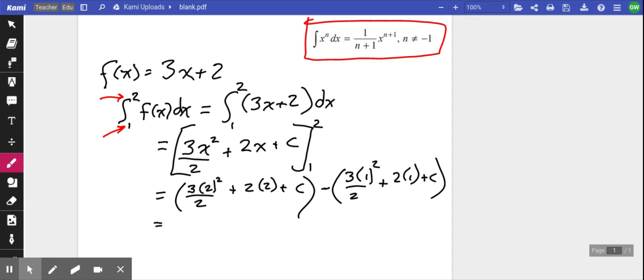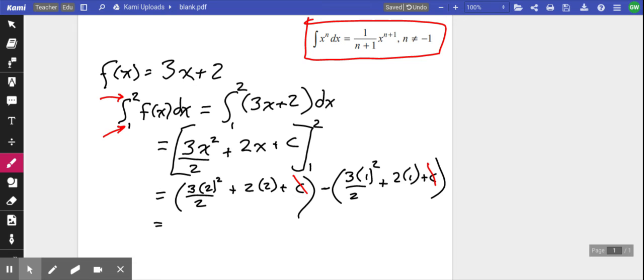And let's do the math. It's nice to realize that the c's here cancel. We've got a c here and it cancels off with the c over there. So I really didn't have to put in my constant of integration at all. A definite integral is definite. We know what the answer is. We don't have to worry about the initial conditions to figure out what the final answer is.